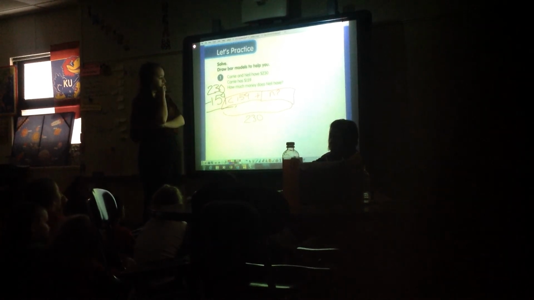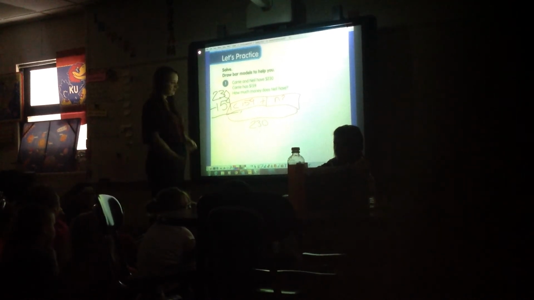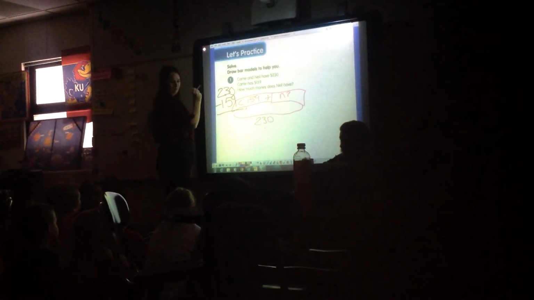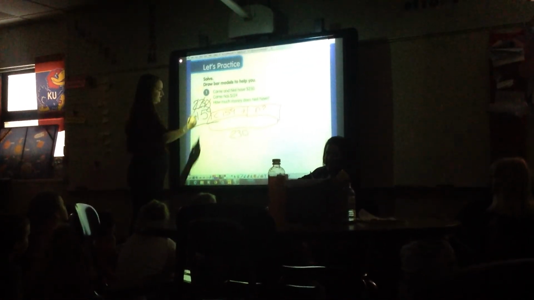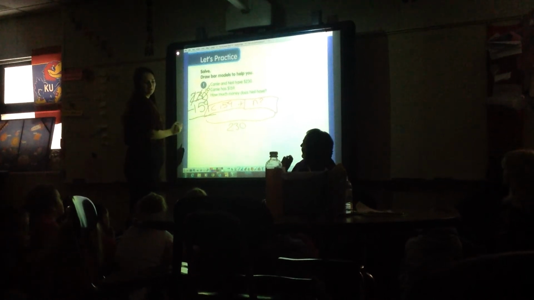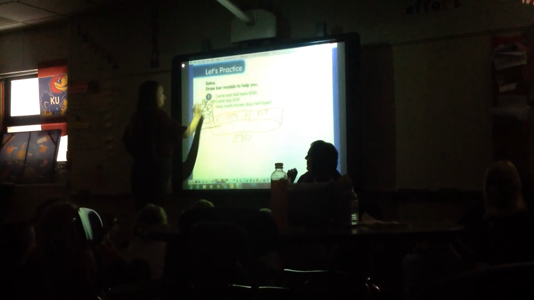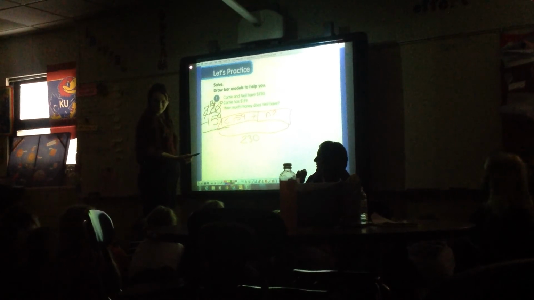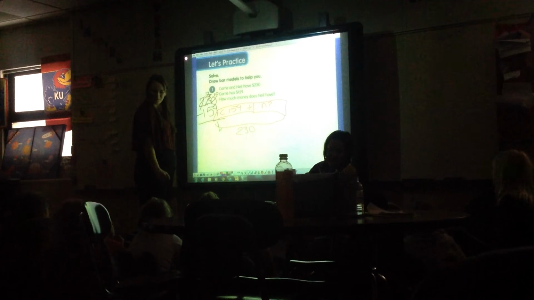Okay, class, who can tell me what we do first? Yes, we borrow. From where though? The 2, not the 3. Because 3 minus 5 gives us a negative number. We don't want to work with negative numbers with money. It's always a bad sign when you end up with negative numbers in money. And so that would be 12. Okay, so 10 minus 9 is what? 1. 12 minus 5. 7.